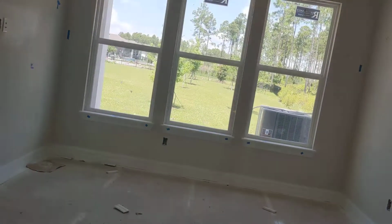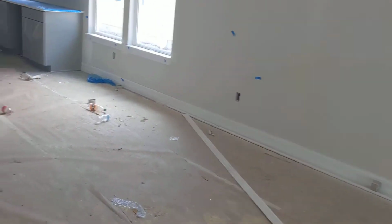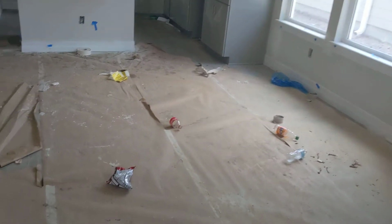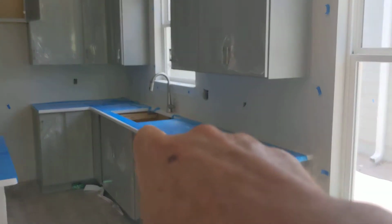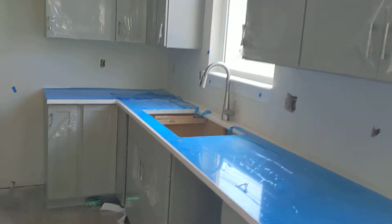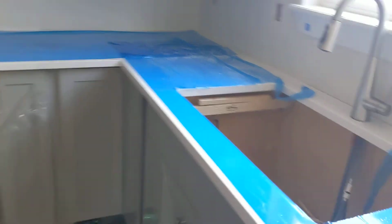So even though there's no power, when you get in here, your eyes adjust pretty well. And I can mark up about 90% of what needs to be done in here. I verified the tile color again. Of course, I do it when they deliver the tile. I just look in the boxes and look at the pictures that you guys chose. Oh yeah, we're missing the undermount sink. That's kind of a big item.